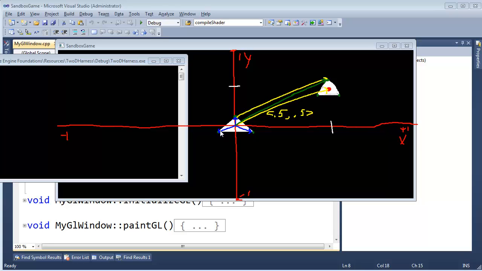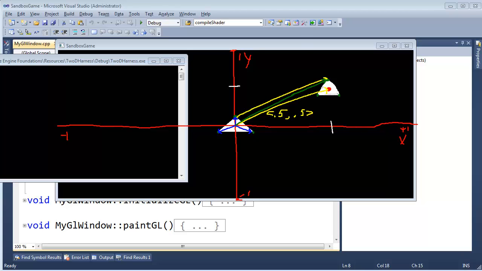Now the same is true for all these vectors. This vector is going backwards. If I took our positional vector and tagged it on the end of that, we'd end up down here. We'd have a resulting vector right here. And same with this. This vector plus our positional vector will bring us out here. So let's use vectors, see if we can move the ship.